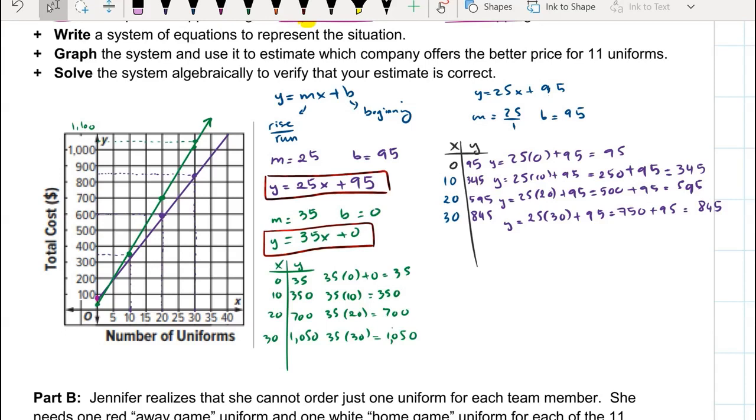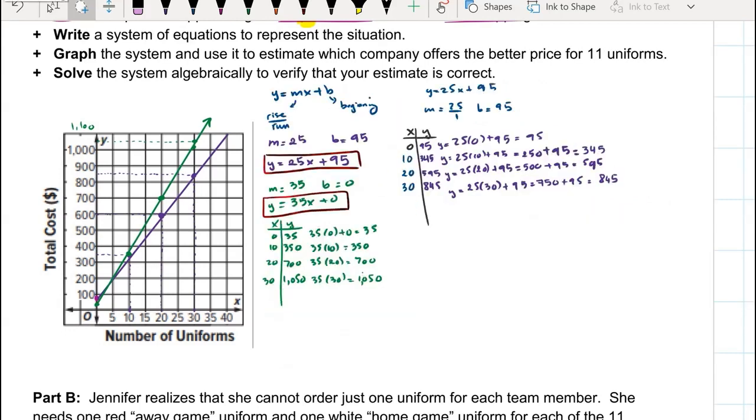Please pause the video if you need more time to copy it down. I'm going to erase this now. Alright, I just realized that I need the key for you. I'm going to post this to the Google Classroom, so I want to make sure that you have all the notes. If I erase this, you may not see your answer on the PDF file. Alright, so I'll just make it smaller on the side.